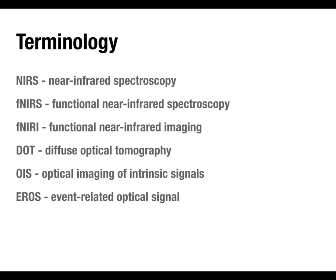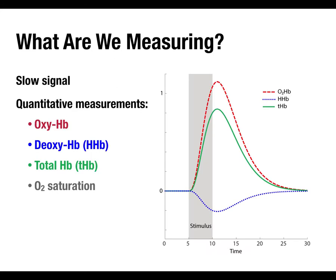Tomography really means getting brain images. What you get out of the system is time-varying signals from each light detector, but you can do a form of source localization to see where in the brain activity is occurring — at that point it becomes tomography. VOIS, or optical imaging of intrinsic signals, is another term used. EROS — event-related optical signal — specifically refers to the fast signal, which uses more or less the same hardware but measures a slightly different thing.